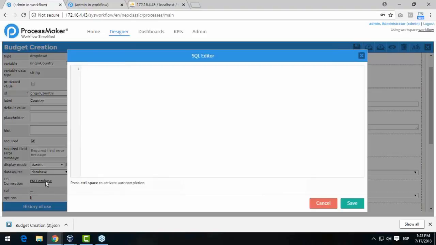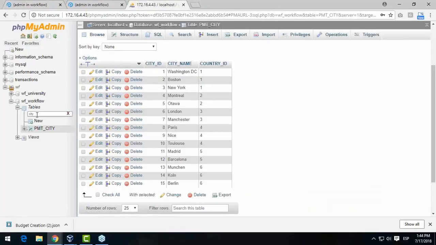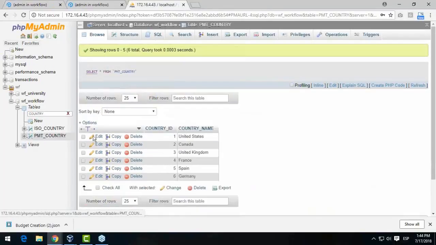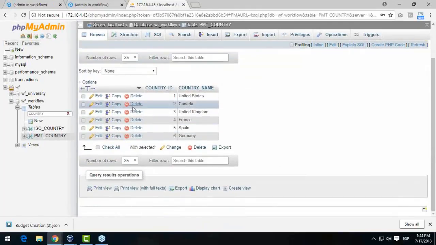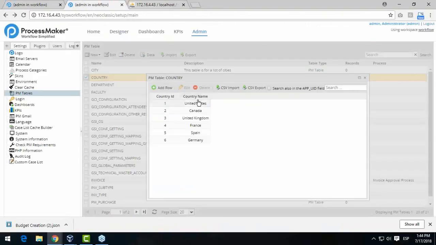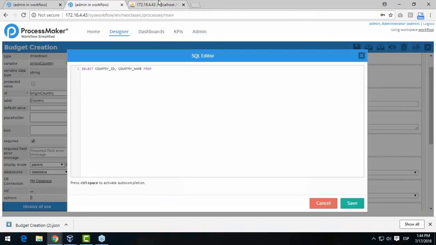Because it's connected to my database, I can write select country ID, country name from PMT country.